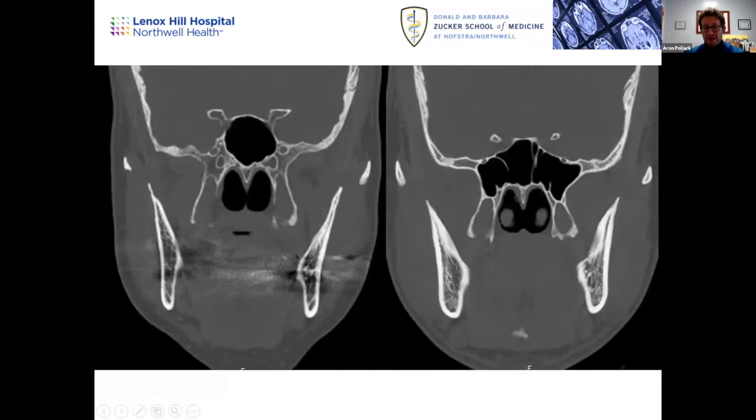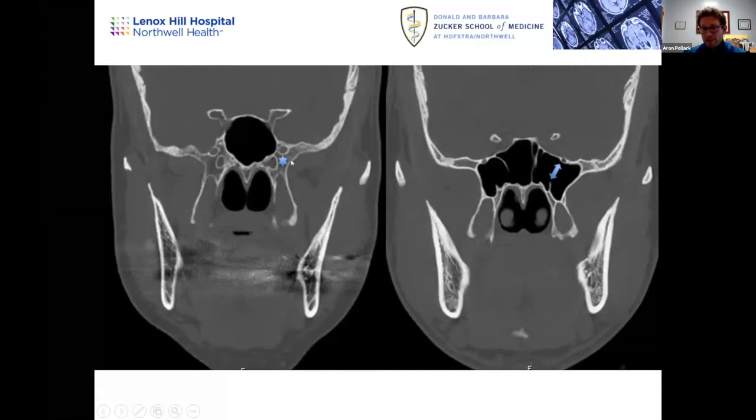Totally different. Now, the same structures, whereas on the left are encased in thick bone and very close, these structures here are much further apart, simply because this patient on the right happened to have a much larger sphenoid sinus.